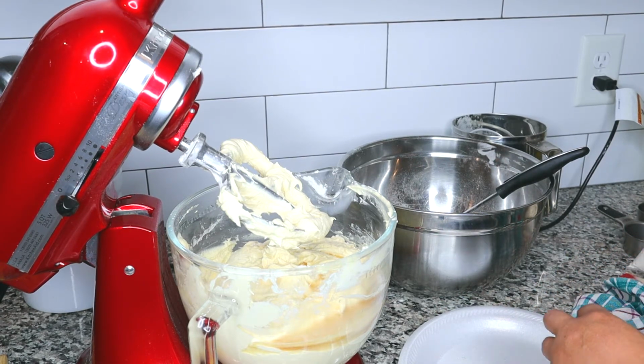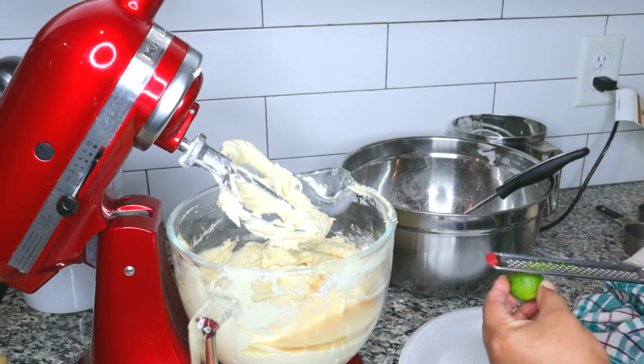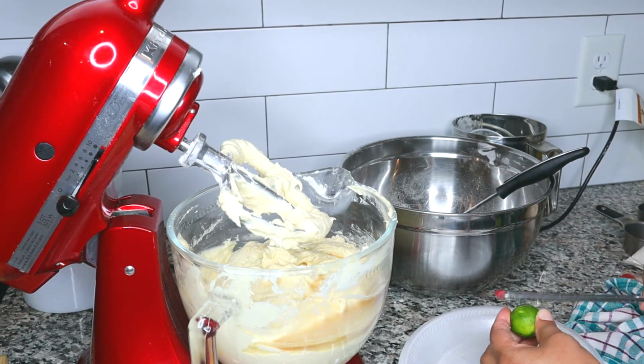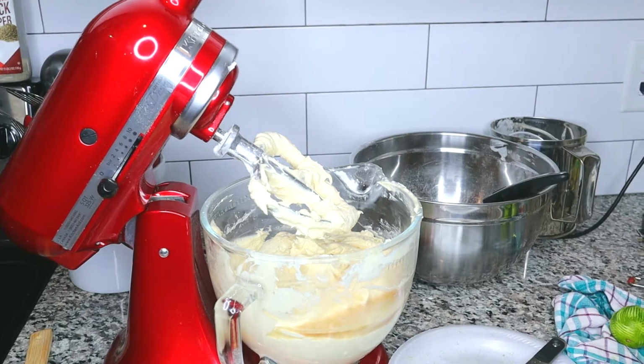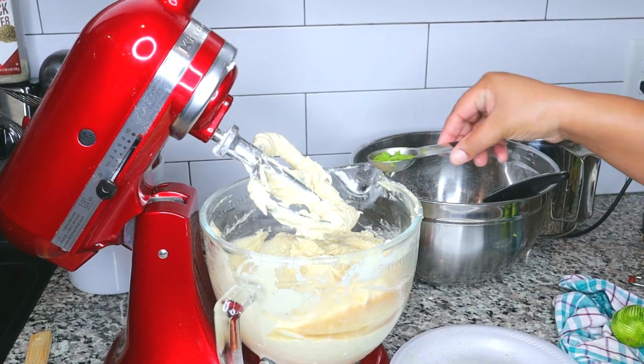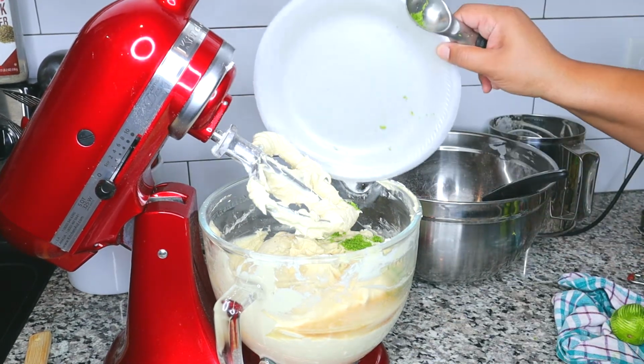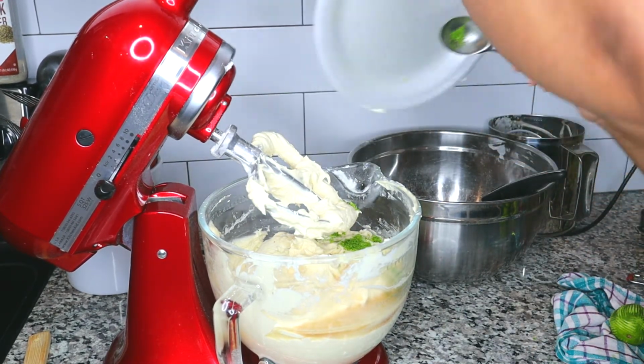Now, key limes are very small, so they're hard to zest with a zester. So if you want to use regular limes for this, you certainly can. I have a couple of regular limes that I'm going to be zesting just to get more zest. And I'm going to add about a tablespoon or a tablespoon and a half of zest.